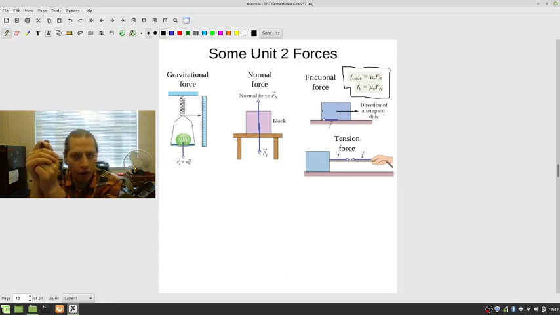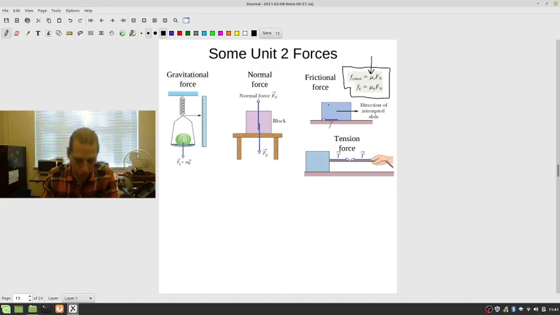Well, in our model we say it makes sense, and empirically it pretty much works, to be able to link the frictional force to the normal force. And we link it through some number called the coefficient of friction, and that's that mu number. And this coefficient of friction links the two, and it says you're going to have to pull harder on an object that's not moving, and it gives you some maximum force.